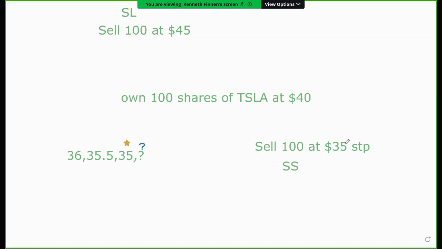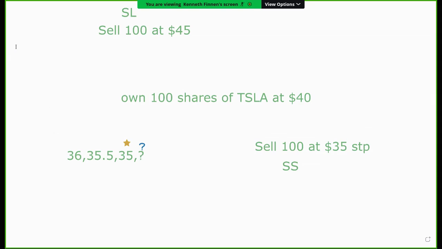So a stop order is called a contingent order because it doesn't get executed until something happens, like stock dropping to 35. Now we've got selling at 35, stop. Once it triggers, it becomes a market order. Even if the next trade was $2, it would sell it. But that's a risk for me. So maybe I don't want to do that.